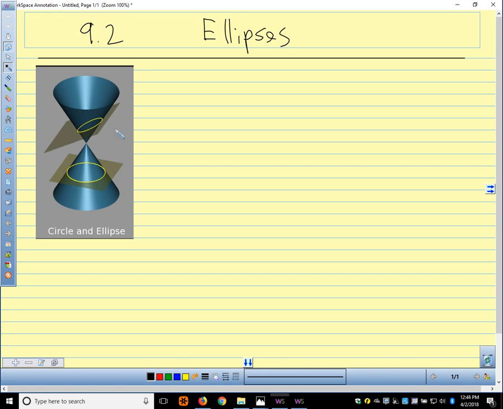So we're going to talk about the locus definition, and then we will talk about our equations that the locus definition gives us. So an ellipse is the locus of points. And just a reminder, a locus is a set of points. So I'm being kind of repetitive here when I say locus of points. I just want to re-emphasize we're talking about points. Locus of points in the plane.